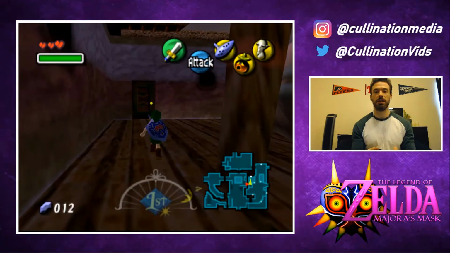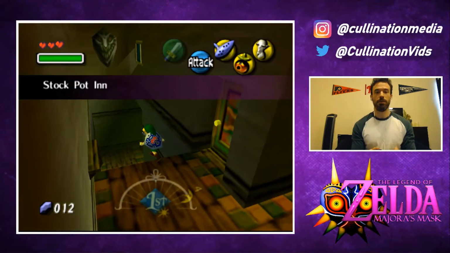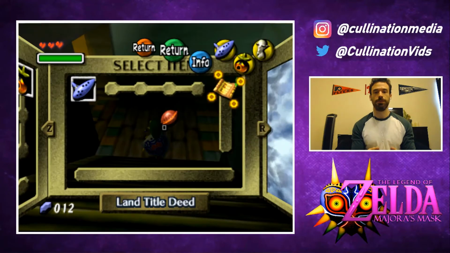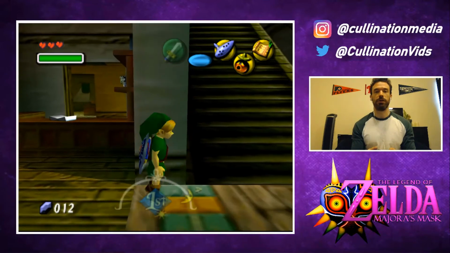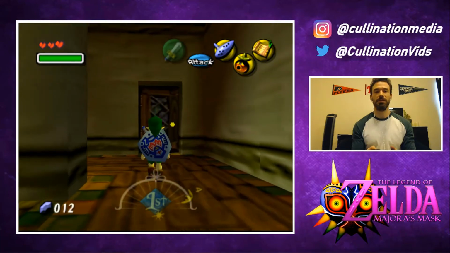We're going to just sneak into this place, by the way. It's closed, but we do not care about that one bit. We are going to the roof, breaking in. No one's going to care. And we're going to pull out the land title deed because we're actually going to use this for something special.